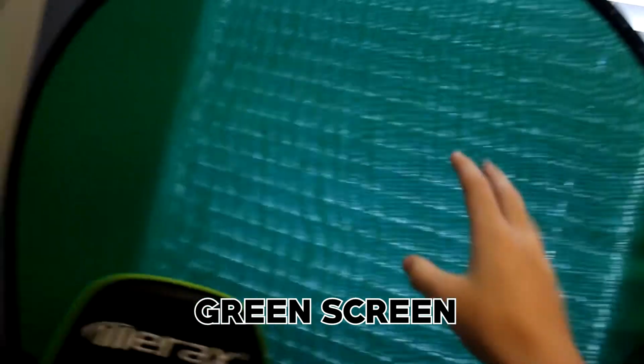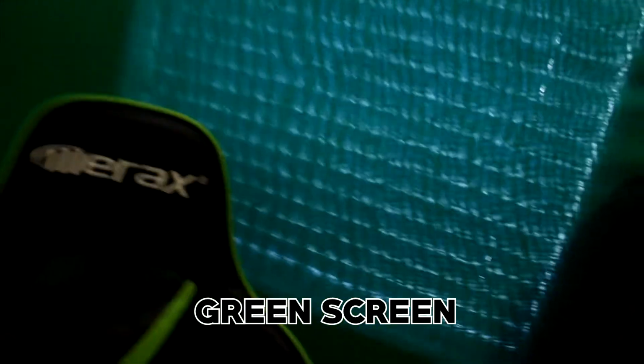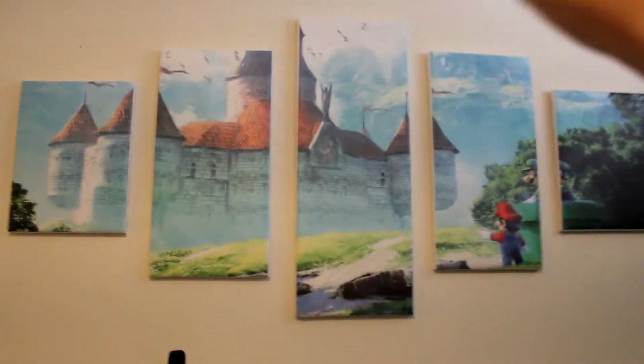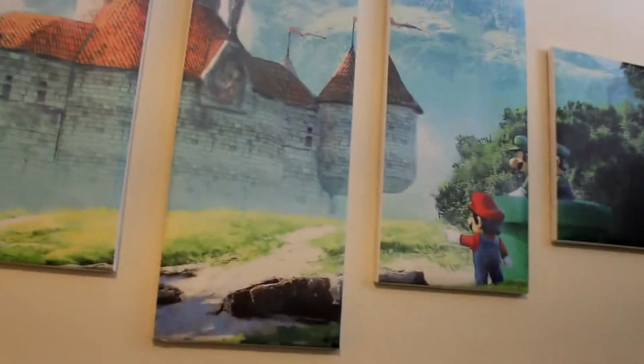I used to use this a lot in my live streams last year, but I recently didn't start using it as much because I realized that it's not that good, and my background's getting kind of cool with all these sick posters. And speaking of posters, I just got this new one, and it looks really cool. It's a bunch of canvases. I had bought the normal art for it, but for a couple of months I didn't have anywhere to put it, so me and my grandpa made these little boards and we stuck them up on the wall. Sorry if this is getting out of focus, but yeah, we hung them up on the wall and it's really cool. And also, if I press this button, boom.